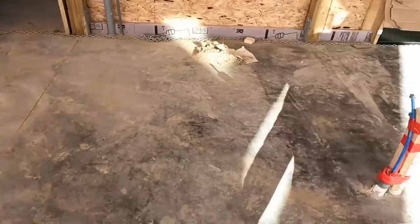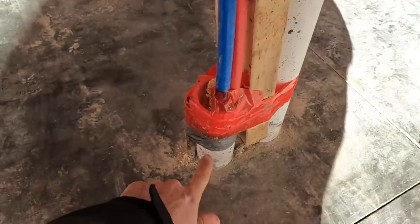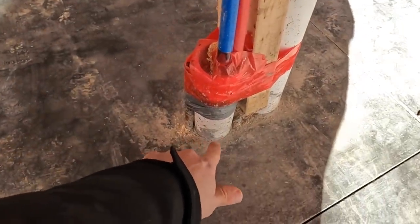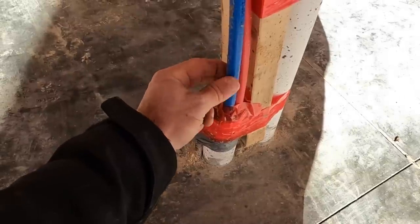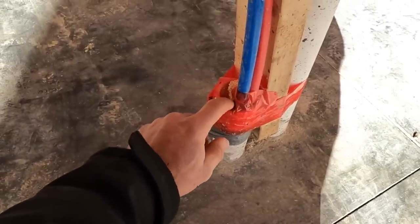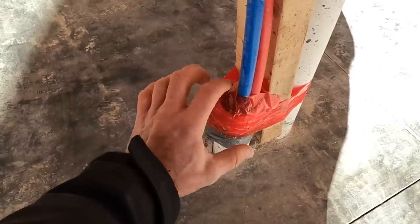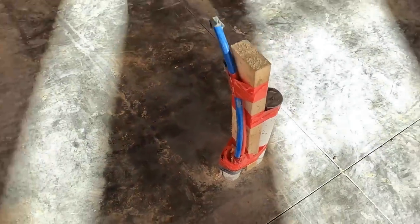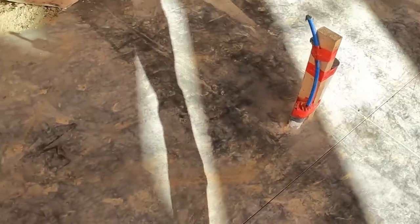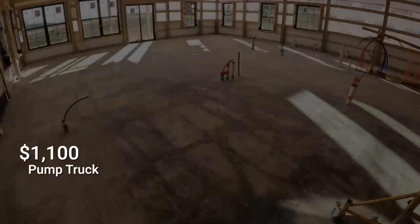I think that's about it. You can see where our water lines pop up in that PVC pipe that I use. That way, these are never in contact with the concrete anywhere. We'll fill all this with canned spray foam, just to protect those, make sure nothing gets down in there. And there are no joints in that PEX tubing underneath the floor.